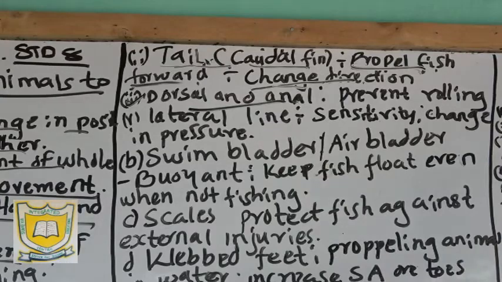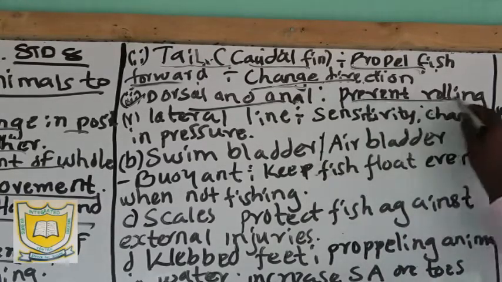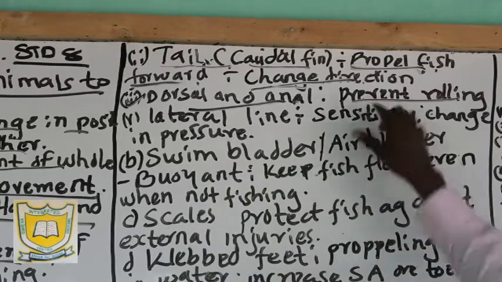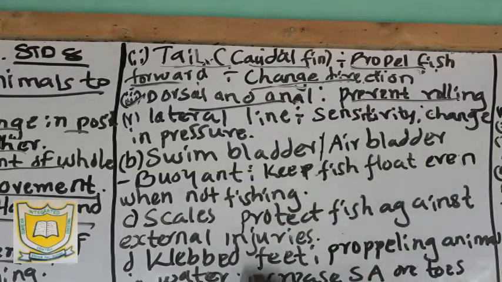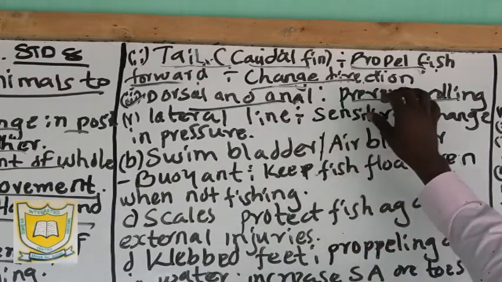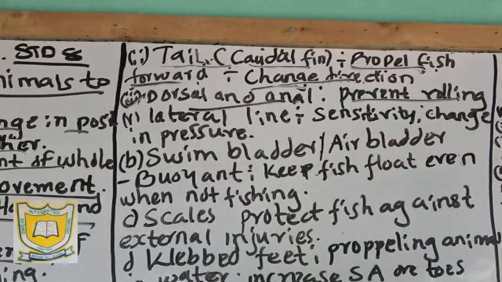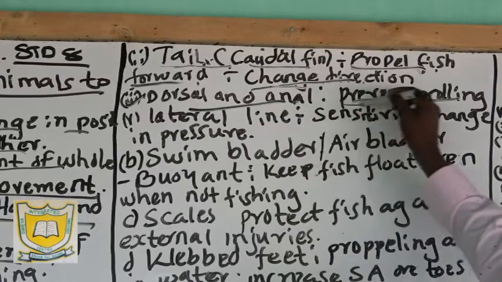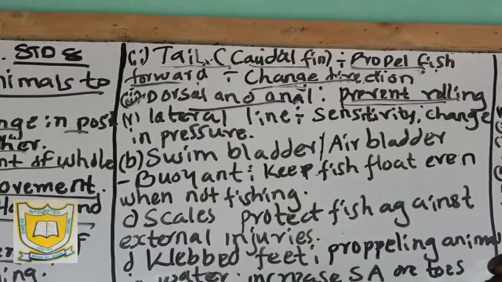The function of the dorsal and the anal fin is to prevent the rolling of the fish. You may find that if the water has been polluted by chemicals, most fish start rolling on the surface of the water. What happened? That chemical kills the functions of all the fins. If the fins have been killed and cannot function, the fish will just have to float on water. So the function of the dorsal and the anal fin is just to prevent the rolling of fish in water.